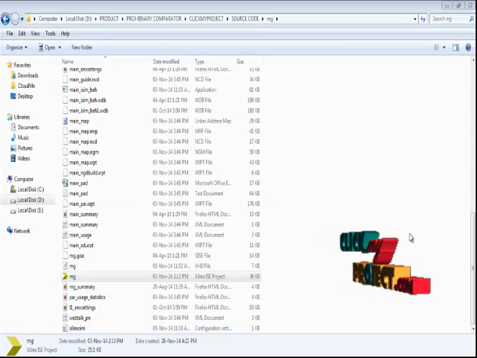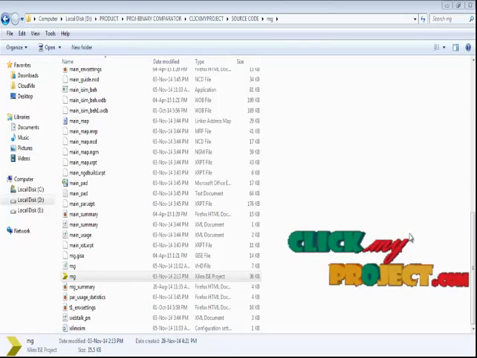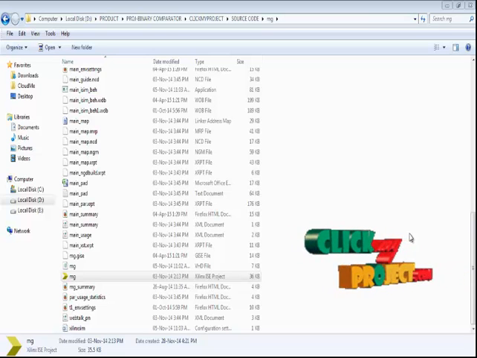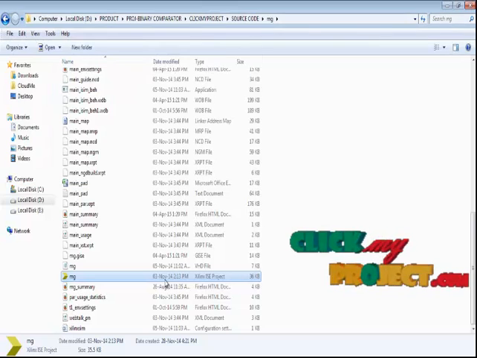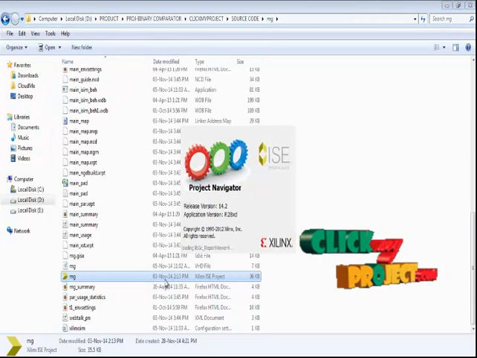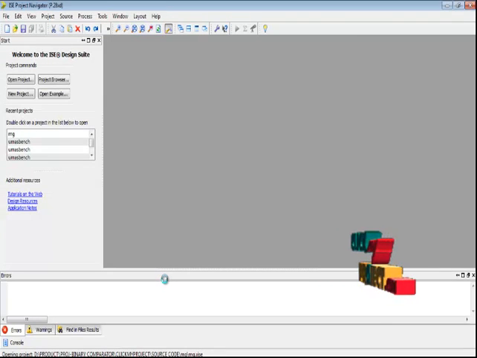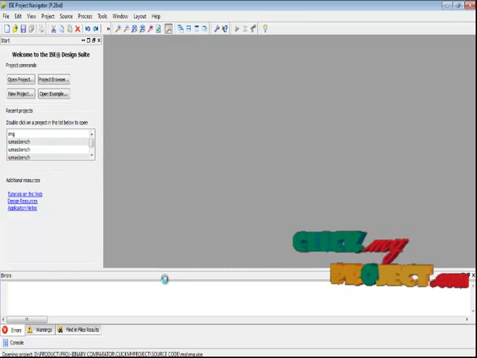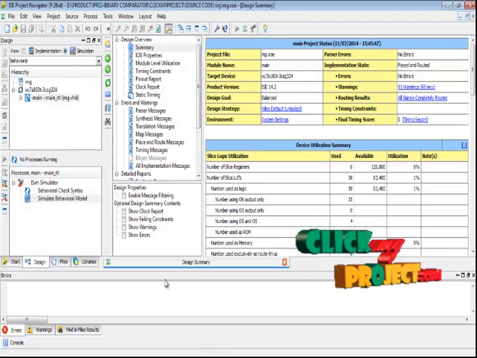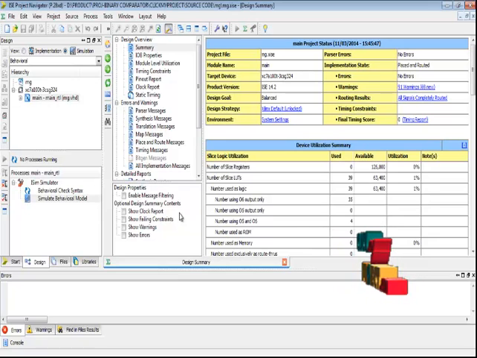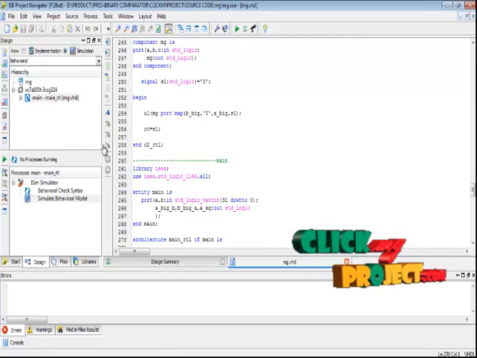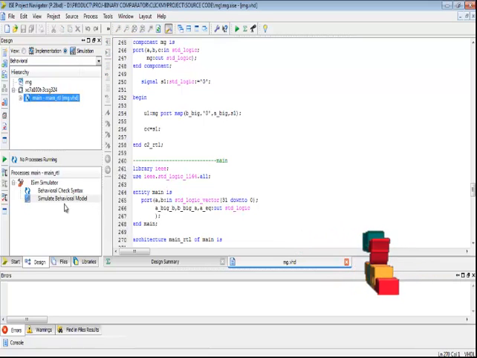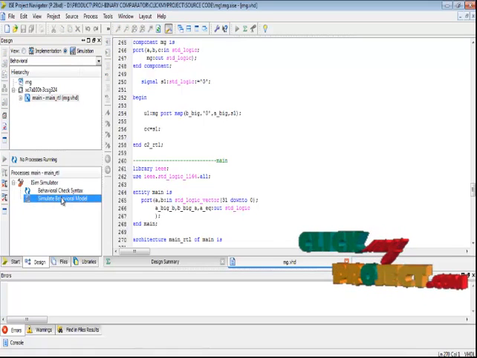Finally, we see the output for the project. First of all, we run the majority gate architecture in the Xilinx ISE project. We run the output results. First we open the Xilinx Project Navigator. Next we see the design summary window. First we double-click the main function, then select simulation and simulate behavioral model.